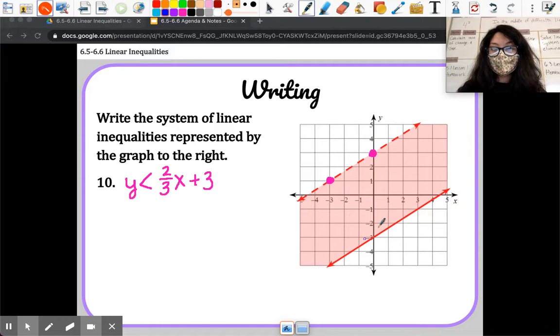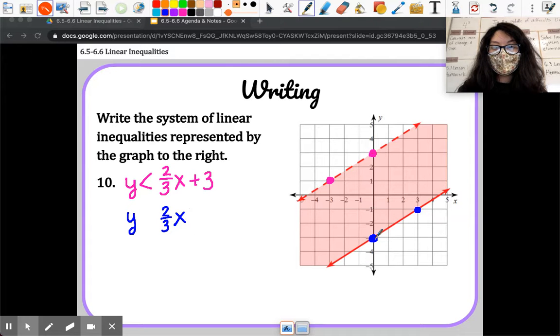Let's write an inequality for the solid line. So I'm going to start here at a y-intercept of -3. Here's a nice lattice point that I see right here. So I'm going to start my inequality y, leave some space. And again, my slope's positive because this line is rising. I'm going to go up 2 and to the right 3. So again, it's a +2/3 times x.